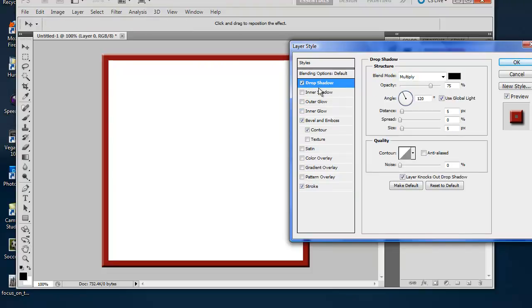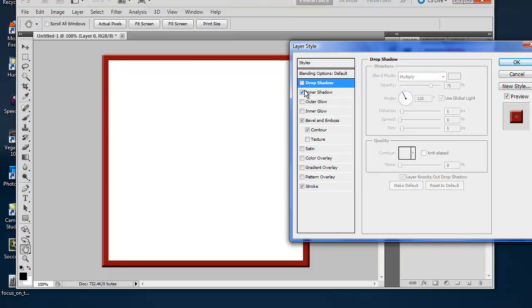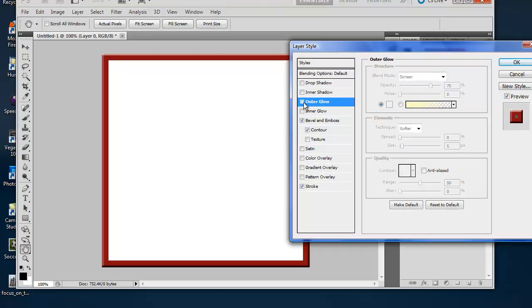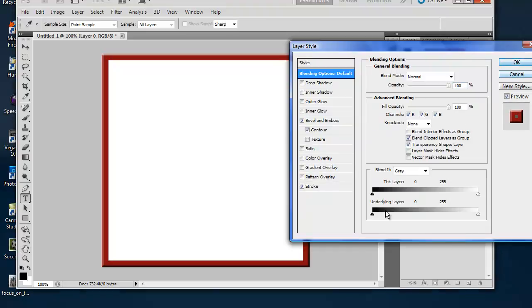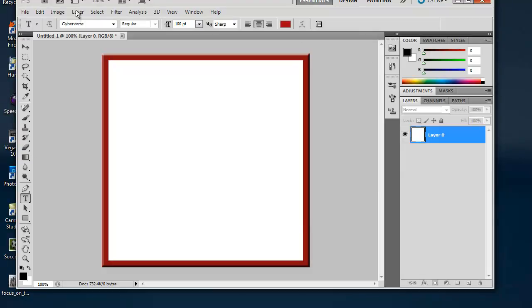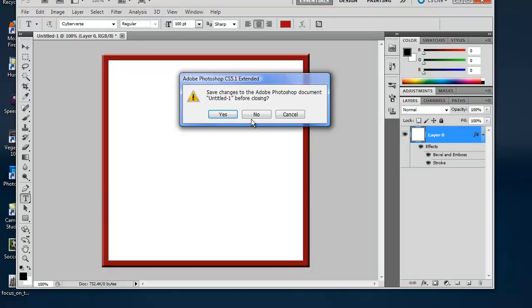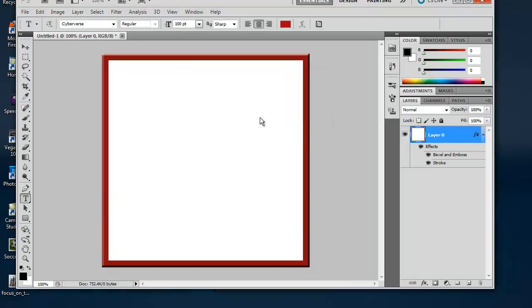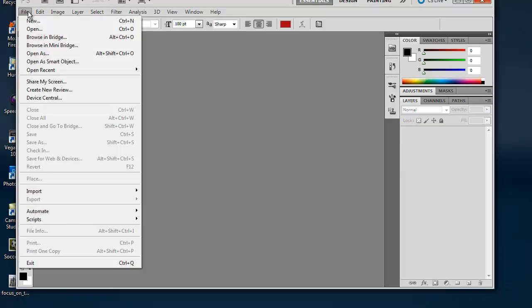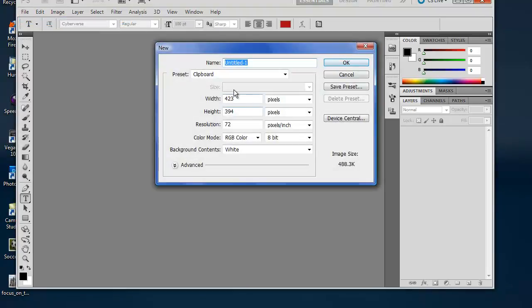Yeah, and drop shadow really doesn't do anything, so I wouldn't suggest trying it on that specific thing. Alright, so now we have some time, so I'm going to show you how to make patterns for your background. Oh, why did I delete that? Oh crap, whatever. Alright, file, new, and basically you want to make it pretty small for whatever you want to do. I'm going to make mine 25 by 25.